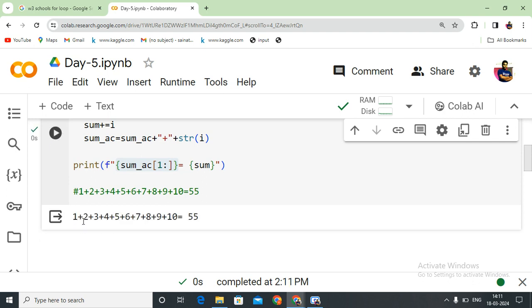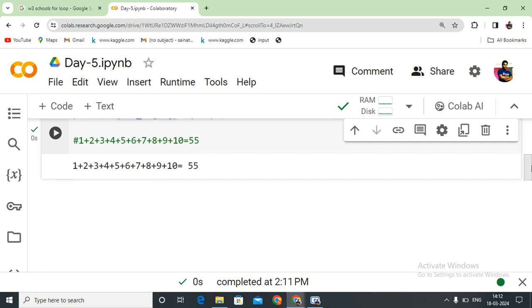See this one: 1 plus 2 plus 3 plus 4 plus 5 plus 6 plus 7 plus 8 plus 9 plus 10 equal to 55. Very good. This is how we can actually perform it.